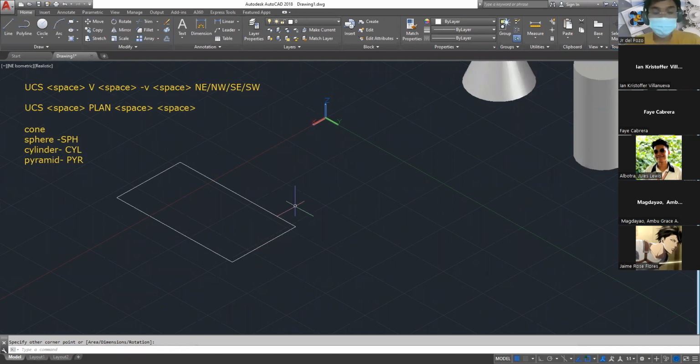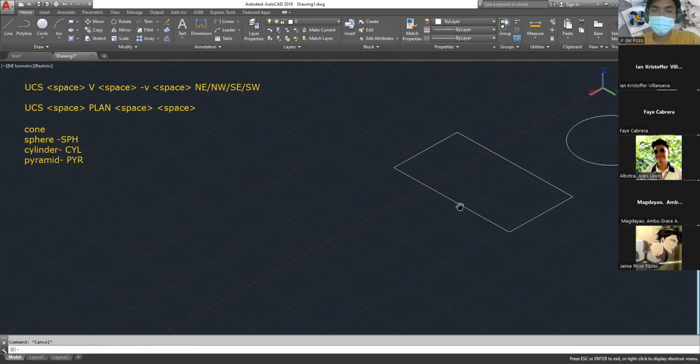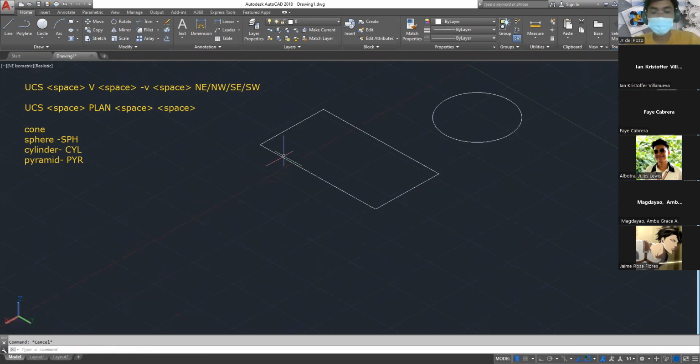Yes. And then a circle is also considered as a closed plane object. And then, how about a line? No po, hindi po siya closed, sir. 1D lang po siya.